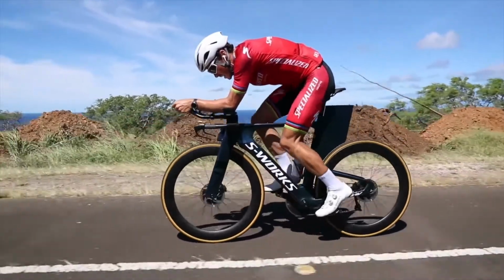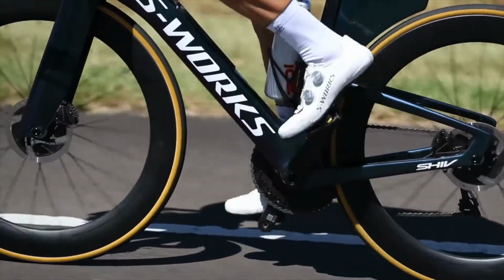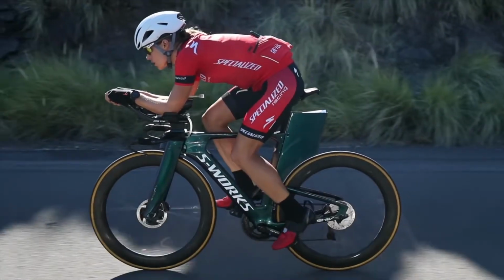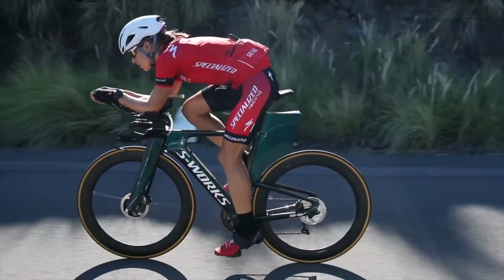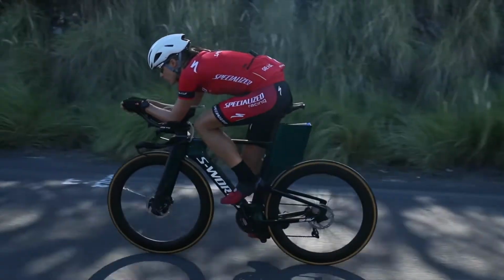Finally, with the introduction of the all-new Shiv, we've entered a new era where having all of those things that you need for a race actually represents an aerodynamic advantage. Let's take a look at some of the features that allowed us to turn fuel and fit into aero performance.